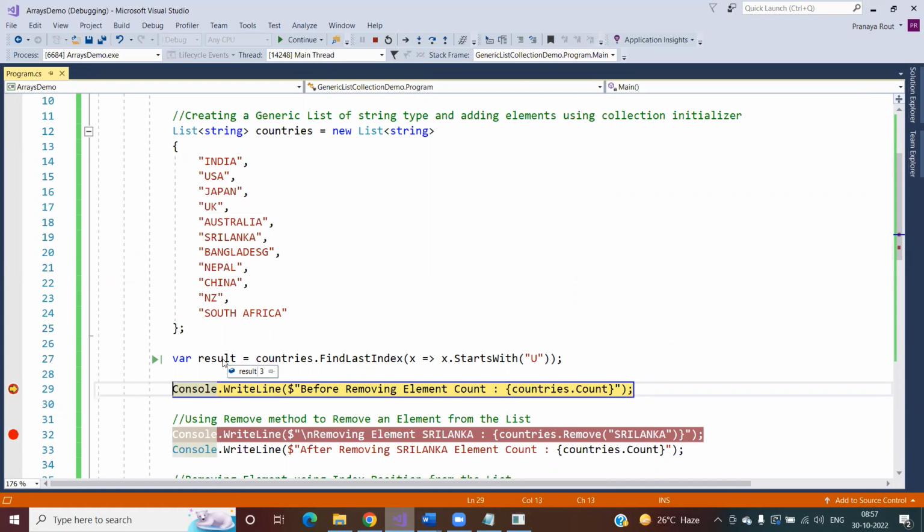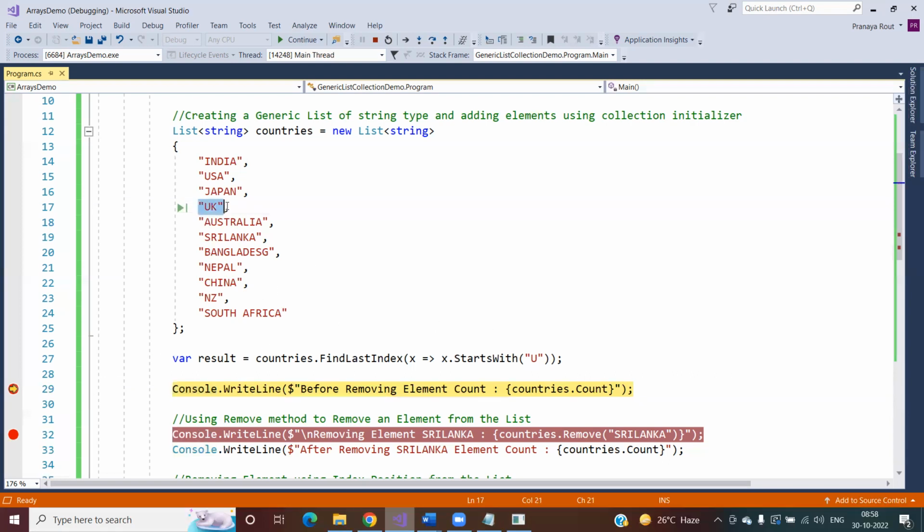Because in countries there are multiple elements which start with U, and the last element's index position is 3, which starts with the letter U. The index position of the last element which starts with U is going to be returned by this method.